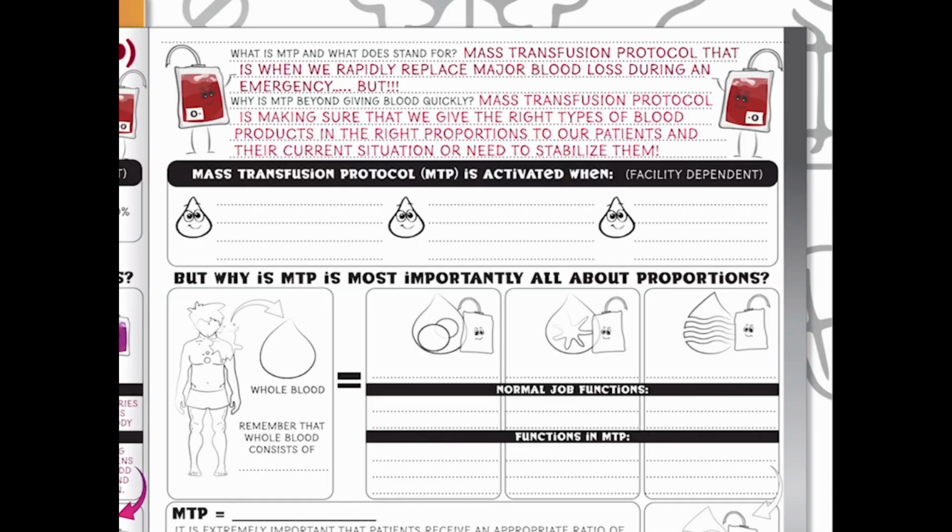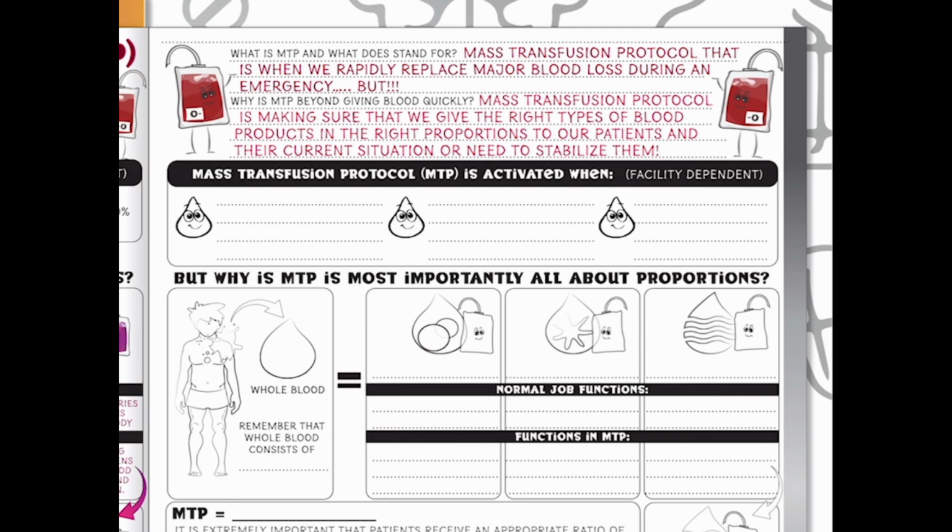So when do we activate this MTP? Well, this of course is going to be facility dependent. Not every facility is going to activate their MTP protocols the same. It's not a standard national kind of thing. You have to make sure that you understand your hospital's protocol, but typically we're going to activate MTP in 3 different ways. One is usually whenever about 6 to 10 units are expected to be given within 24 hours.